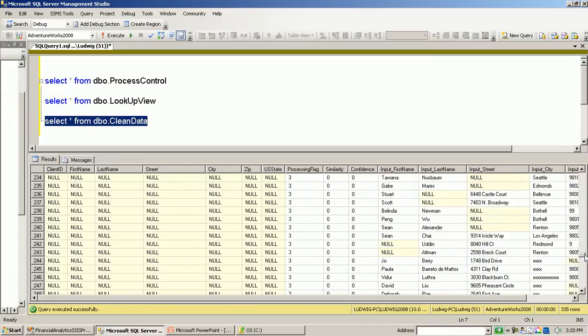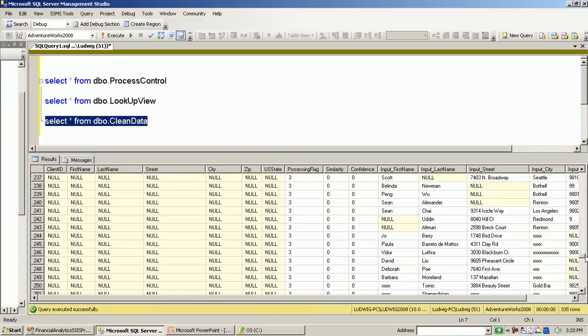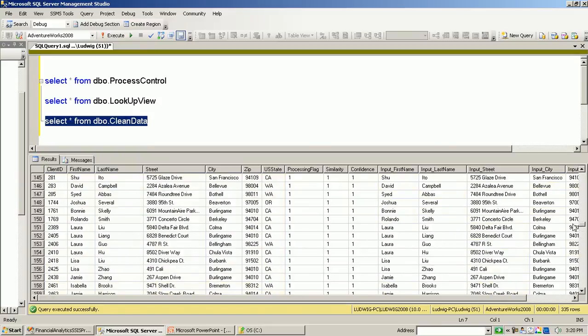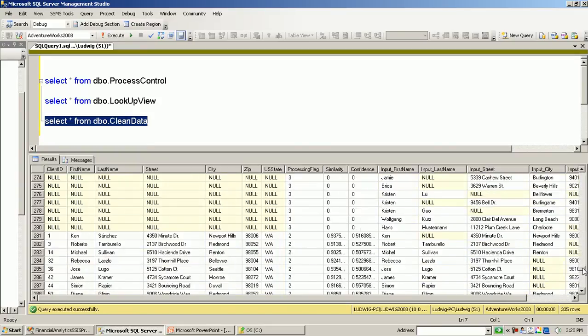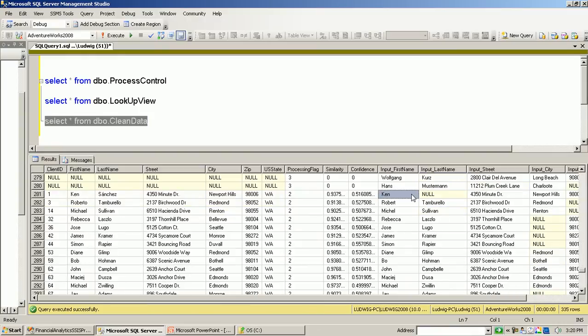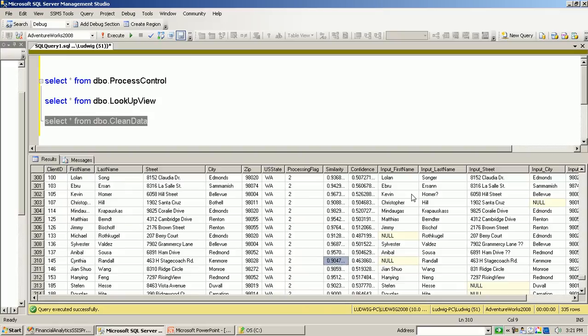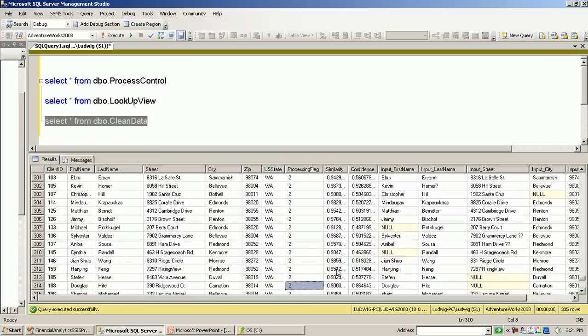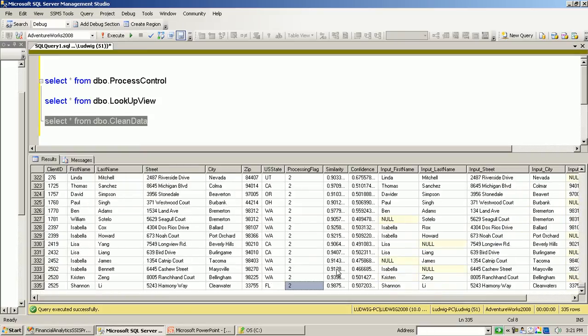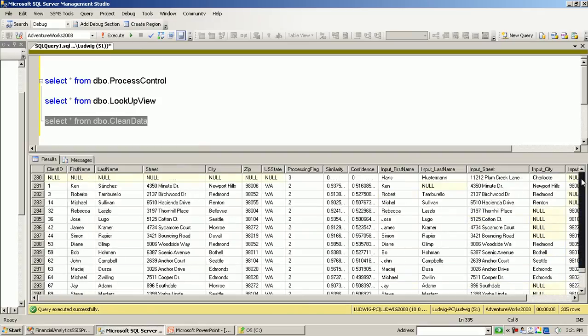On the right hand side we have the incoming data, and on the left hand side we have the match data if there is a match, but in that case it didn't happen. And then here too, those are records which could be matched even though the similarity threshold was very, very high. You can see here they are all over 90%. There's one very tight, so when we go up to 91%, this record with the ID of 145 wouldn't be in there anymore, so the processing flag would change to 3. That's basically what's happening here inside the assignment process.